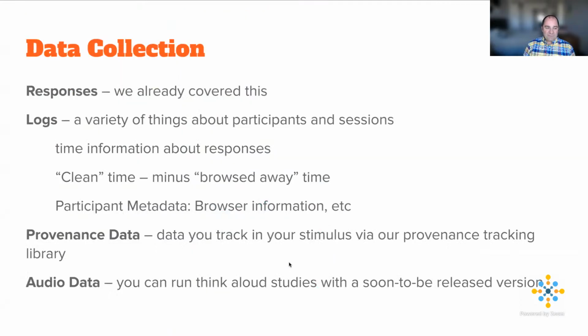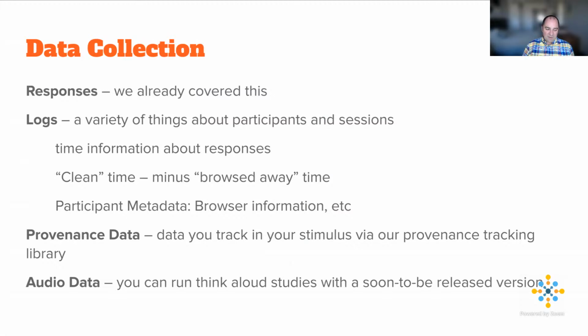So I want to spend a little bit of time on data collection because it's super important. The easiest thing we do is we collect data on the responses. We already covered this, but we also collect a variety of things about participants in sessions and logs. So for example, you automatically also get time information about responses. And we also calculate a clean time, which is important. If you do studies online, you will have people that pay attention for a minute, but then browse away. We can detect that by listening to the browser. And so we report both the full time and the clean time. And then you also get participant metadata, such as browser information, locale, and so on.